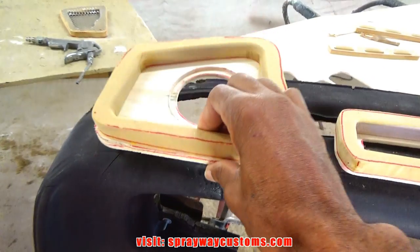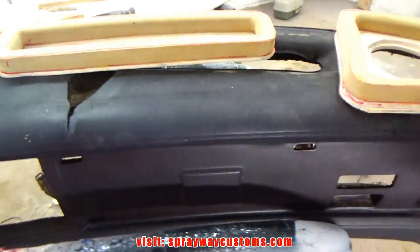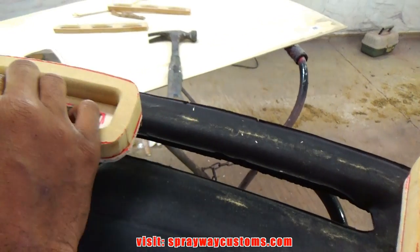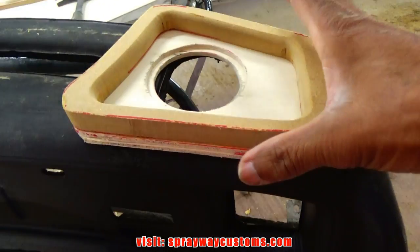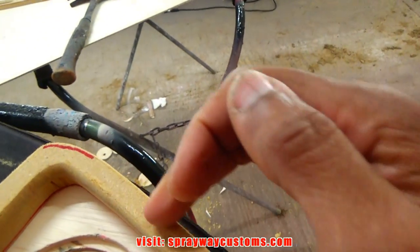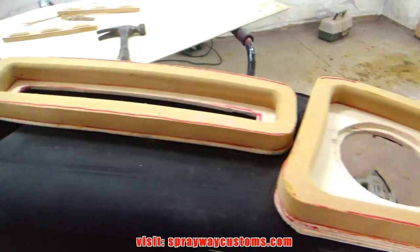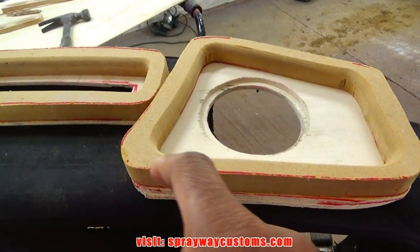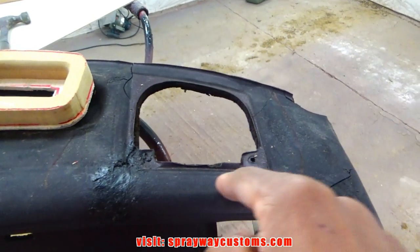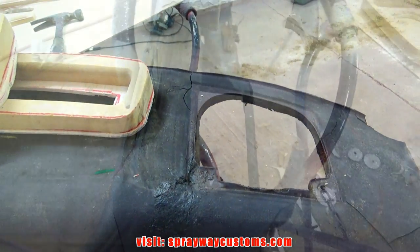All my pieces glued. Now I'm trying to figure out how I'm gonna sit these pieces up in my existing dash, because I'm gonna have to cut out a lot of it, and I'm trying to make sure everything clears. I think I'm gonna have to trim this front part here down some, and maybe this back. I think these will be fine. Let me trim these down, then I probably just cut this out here and see will it just sit down up in there without hitting anything.